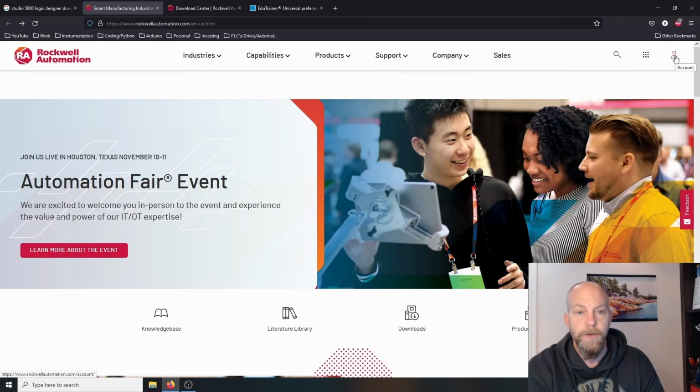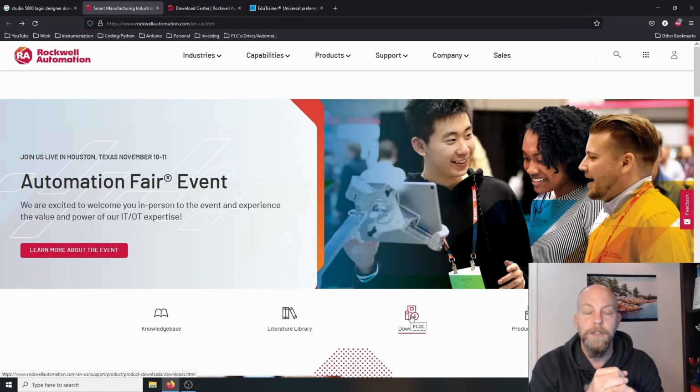Once you're in that account, then you can go to the downloads portion. Now, if you have purchased this from Rockwell, you most likely have received an email from Rockwell, and it's going to give you the serial number that you need to use in order to download the appropriate software that you have purchased. So we as a college have purchased a number of licenses. So when I put in the serial number, that'll be the base serial number for I think like 60 licenses or something that we share with the post-secondary side.